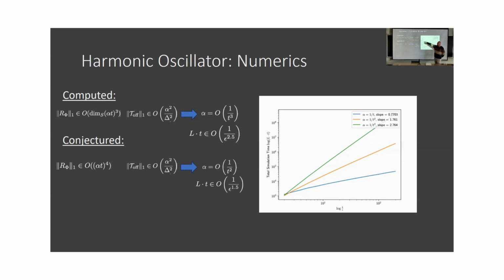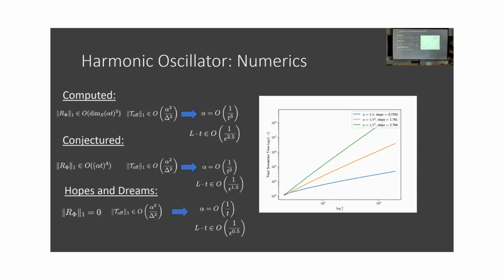And we can repeat a similar process to find a value of alpha that should work and compute the similar value of total simulation time. And we find that that actually matches up almost exactly. And then lastly, our hopes and dreams are that all of this randomness that we're adding actually doesn't hurt you, really. It just shuffles your probability around. So if you believe that the randomness doesn't actually hurt, and that maybe this remainder should be 0, then you could always set alpha to be of order 1/t. And that would give you a square root 1/epsilon scaling. And that's actually what we can numerically observe if we do this setting.